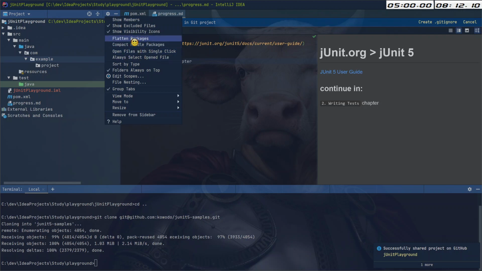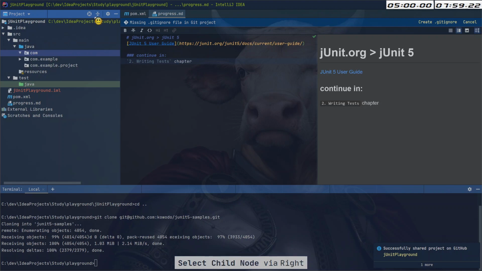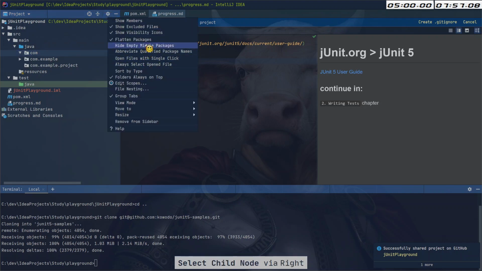What is the difference between flatten and... flatten is weird. What if I say compact? Hide empty middle, abbreviate.